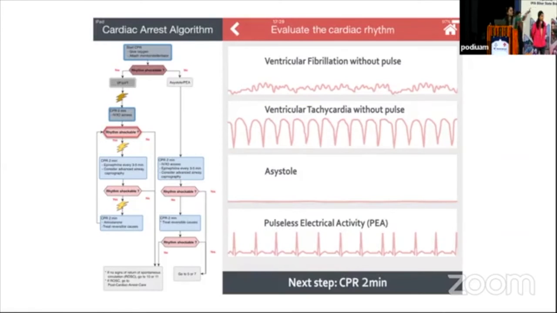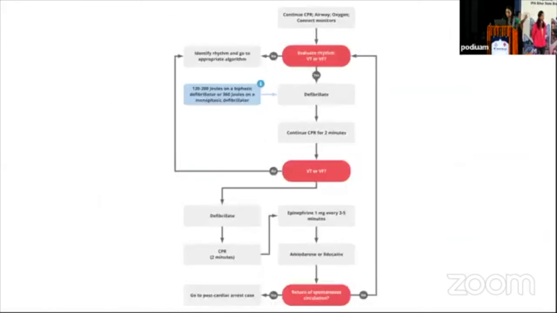The other two interventions, as you can see in this flow chart, are that we should put an IV line and give injection adrenaline, 1 milligram, 1 in 10,000, and repeat it after every 3 to 5 minutes. Why do we give adrenaline? To maintain the perfusion by maintaining a vasoconstriction. And we can use one more drug, amiodarone, that is an antiarrhythmic. We give 2 doses of amiodarone, one after another, 300 milligram followed by 150 milligram bolus, and no other intervention.